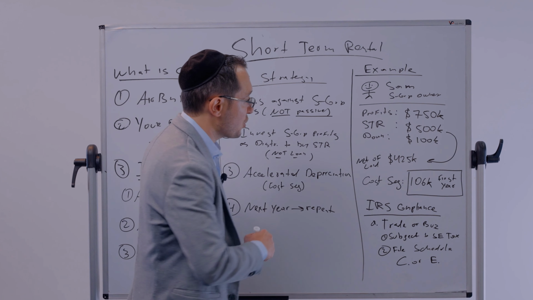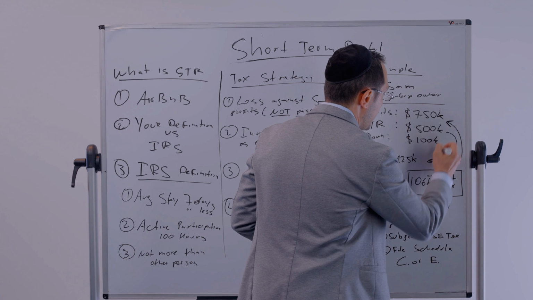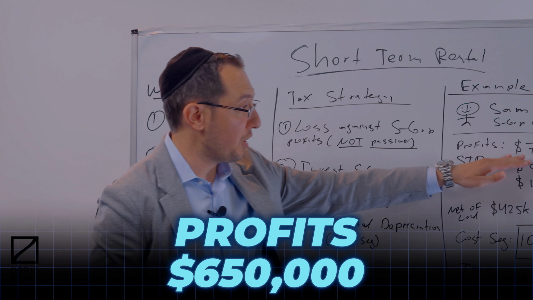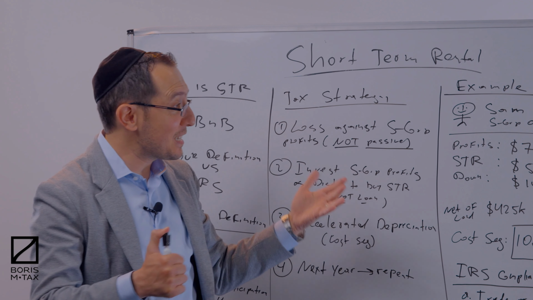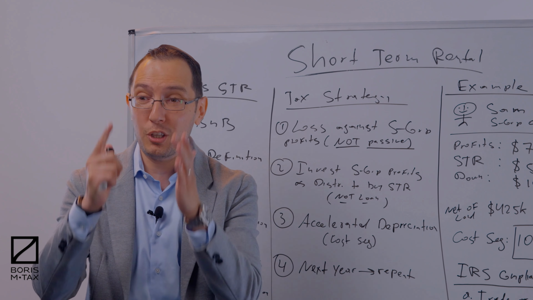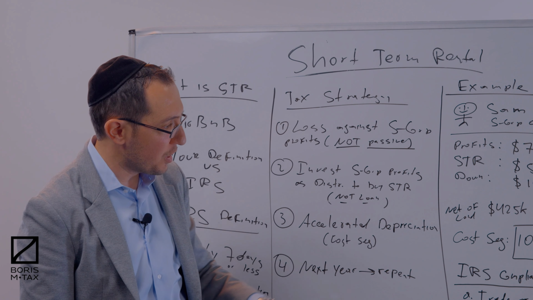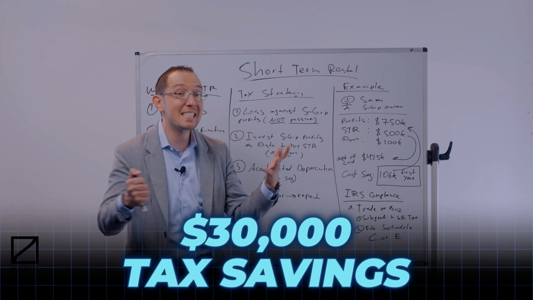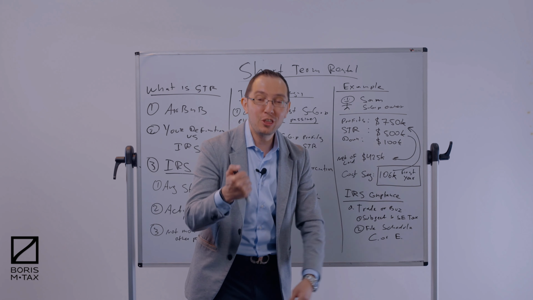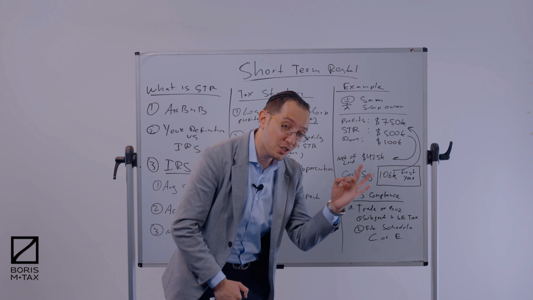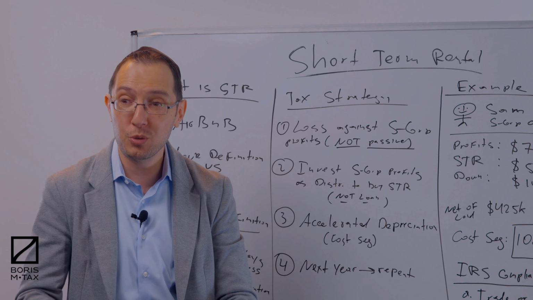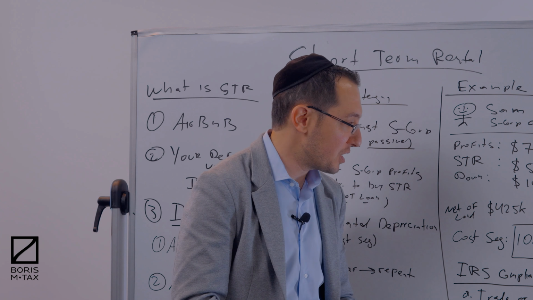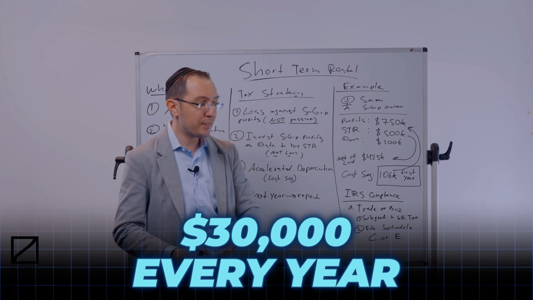The $106,000 will be deducted against his S-corporation net profit on his personal tax return, essentially reducing his profits to $650,000. If you are in a 30% bracket, you, the business owner, in this similar situation, 30% on $106,000 is about $30,000 in tax savings. $100,000 is a deduction, $30,000 in tax savings. Now, if you do this 3 years in a row, not only do you have cash-producing short-term rentals, but at the same time, you're generating for yourself really nice deductions and tax savings of about $30,000 every year.